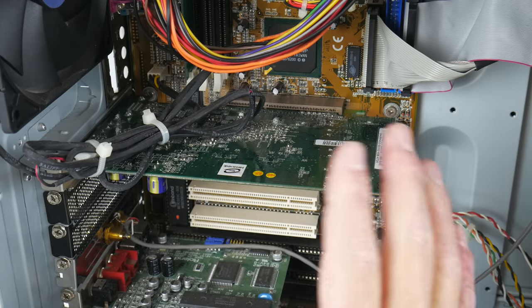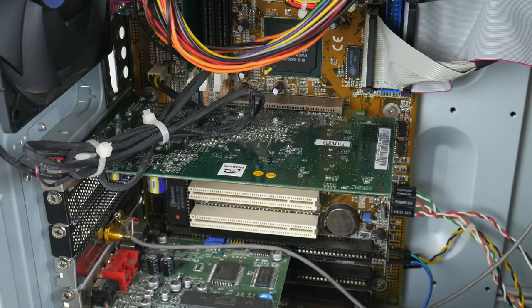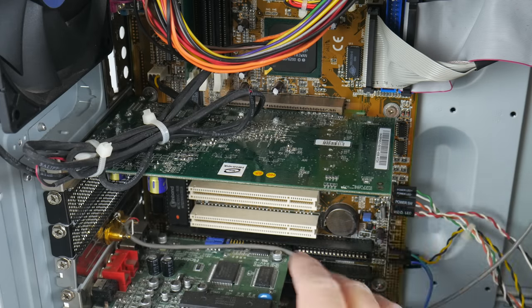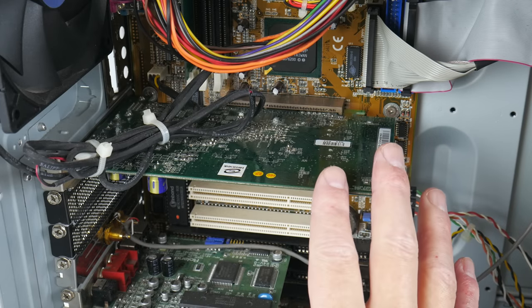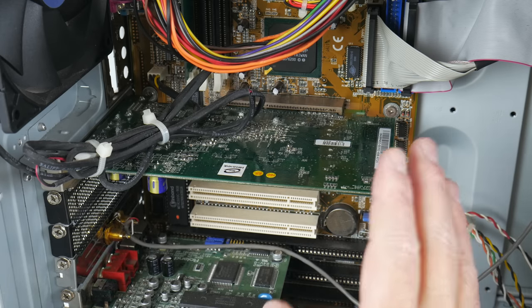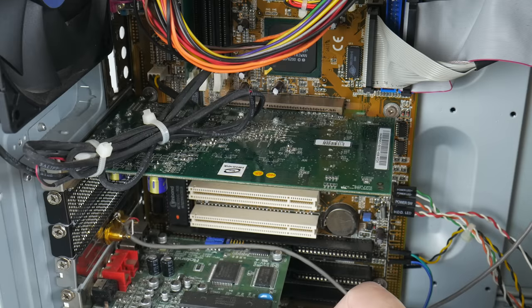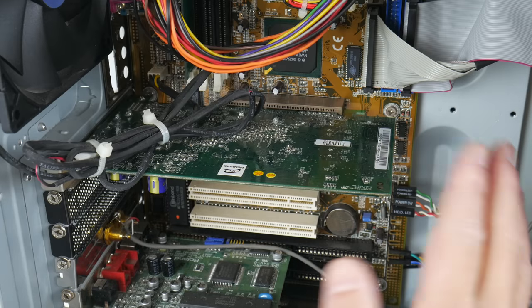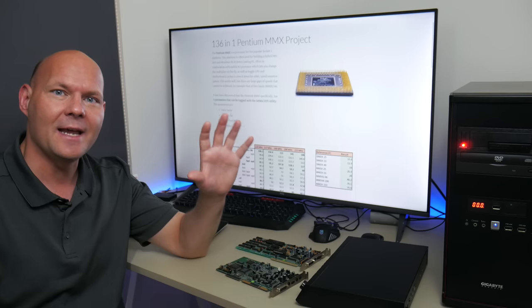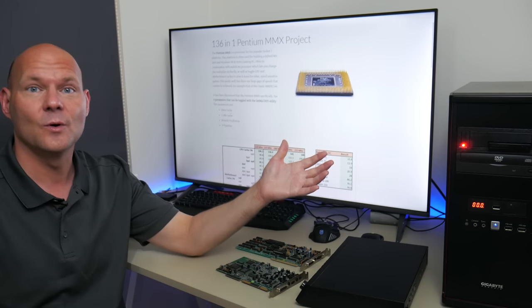That means you can use modern capture cards. You don't need to use an exotic capture card to capture VGA, just straight into HDMI. And it doesn't matter if it's the game, the BIOS screen, text mode, Windows, everything gets scaled to 1080p. So it's really easy for capturing, which is very important for me because of the YouTube channel. The way games look and sound is very important to me.